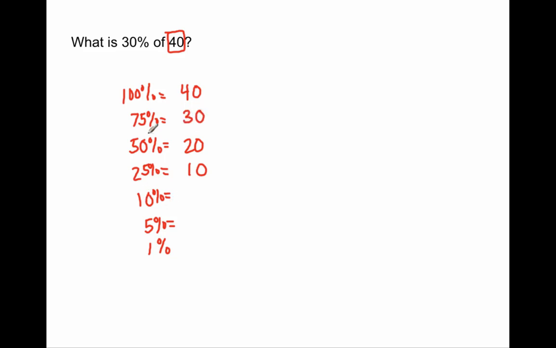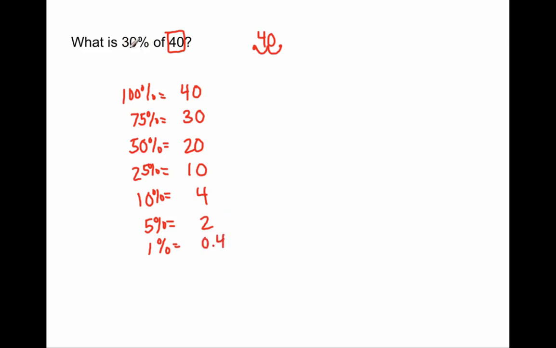And so to find 10% of this number, you move the decimal point to the left of the total. So if you move the decimal point to the left of 40, once to the left, you get 4. And to find 5%, you move the decimal point once to the left of 50%. So you get 2. And then to find 1% of any number, you move the decimal point 2 places to the left on 40. So the decimal point on 40 is to the right, and you move to the left twice, so you get 0.4.